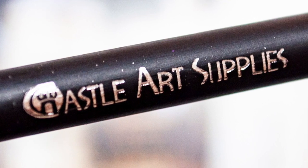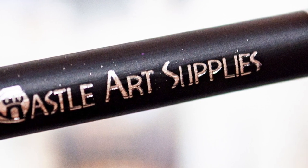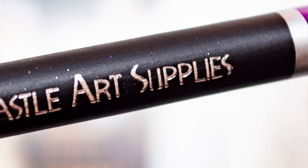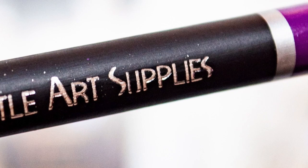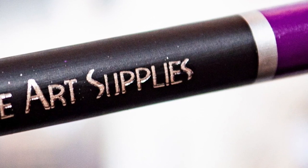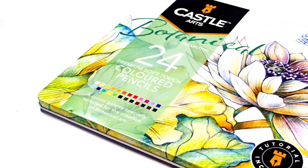I think Castle are trying to make things a little bit more interesting whenever they are sending out their sets to people. I think they're putting a lot of thought into the actual products that they're sending out. They're not just sending out pencils, but it's kind of like they're sending out worksheets as well, and trying to get people involved in actually really using the products. So anyway, they're just my opinions, okay? This is not something that Castle have asked me to say or anything like that. I just think that what they've done is really good.